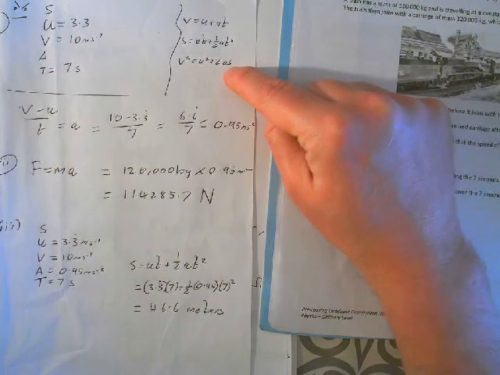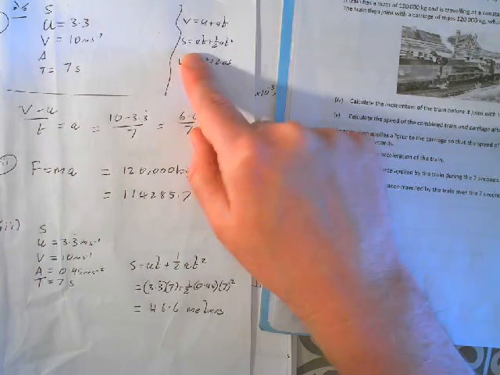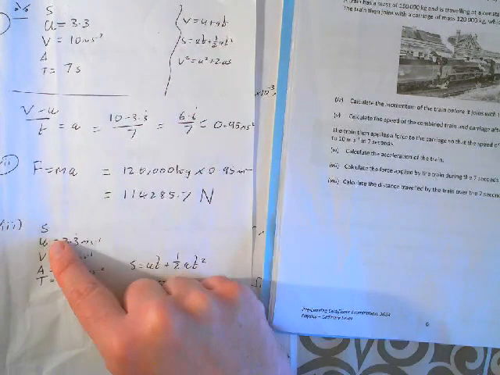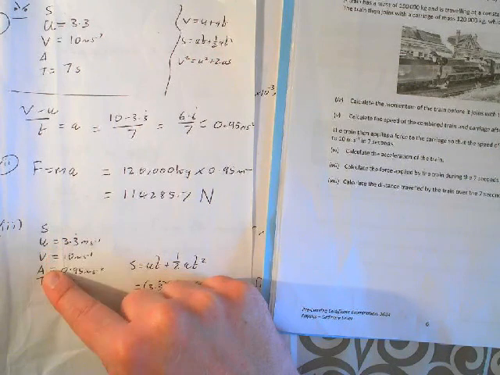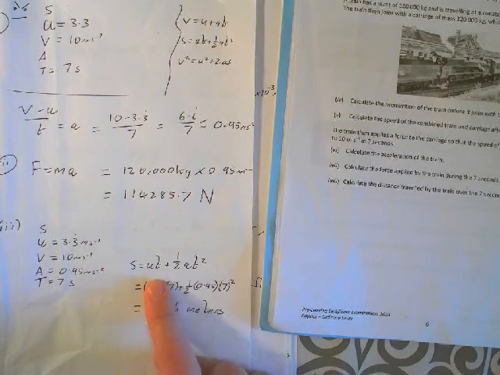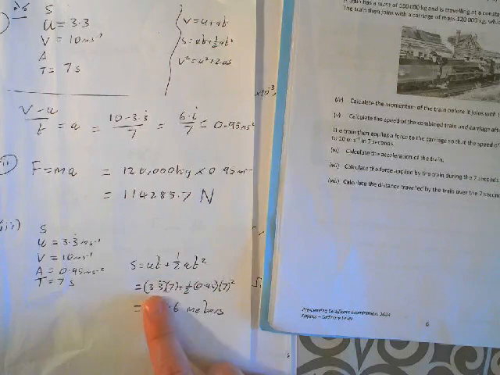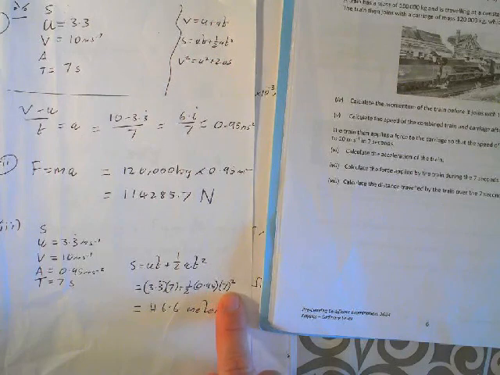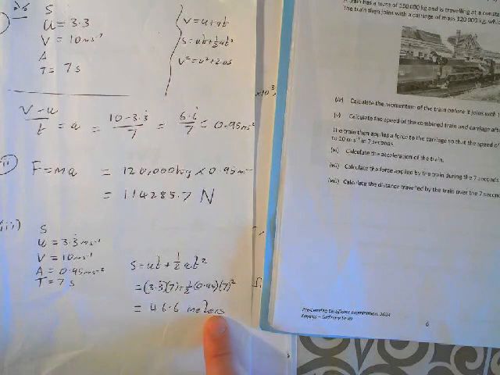So you have a couple of options here. You could use the third motion equation, but then you'd have to rearrange it, and we want to make life as easy as possible. So we're going to use the second one, which is already laid out to give us displacement. Remember here, S is displacement, U is initial velocity, V is final velocity, A is acceleration, and T is time. So you don't have to do any rearranging, just plug in the numbers. S equals ut plus half at squared: 3.3 meters per second times 7 seconds plus half of 0.95 meters per second squared times the 7 seconds squared.